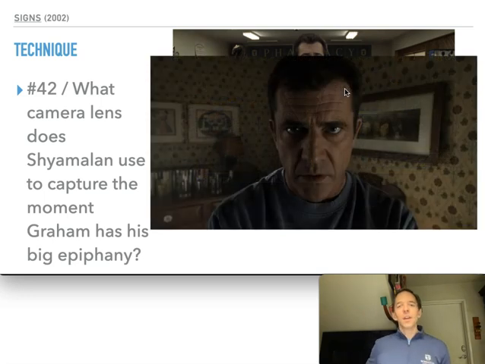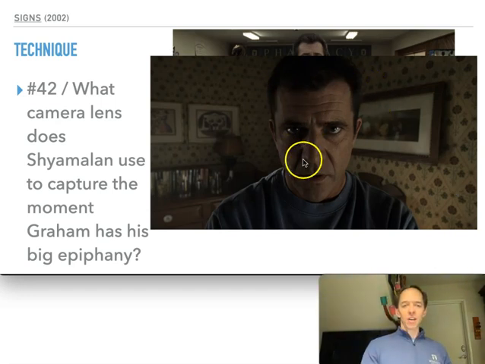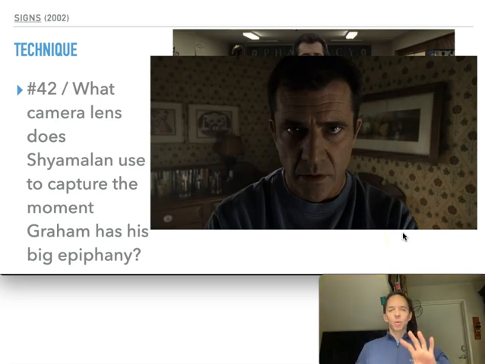This is another. So here there is just very obvious distortion. There's a lot of stretching going on here. And because we are so close to Mel Gibson, his face looks incredibly odd, and the shading on the left side makes it weird as well. So this is a wide-angle lens which is being used to distort, and that can be done intentionally to unsettle us. And the reason Shyamalan wants to unsettle us, and Hitchcock does this kind of thing too, is because there's about to be some kind of revelation.